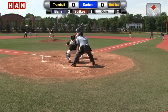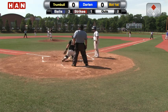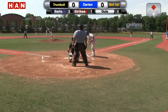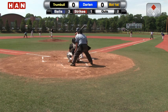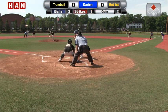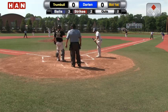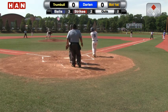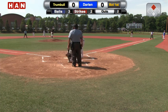But right now we're waiting on a 2-1 with 2 out. That's another breaking ball that stays high, 3 balls and 1 strike. Blue Wave found themselves down 2-1 going to the 8th inning, but back they came with 2 to walk off with their first championship since 1981. 3 balls, 1 strike, 2 out. Another breaking ball just kind of broke across, and the count runs full. So Schofield stays at second base with 2 out in a scoreless first.